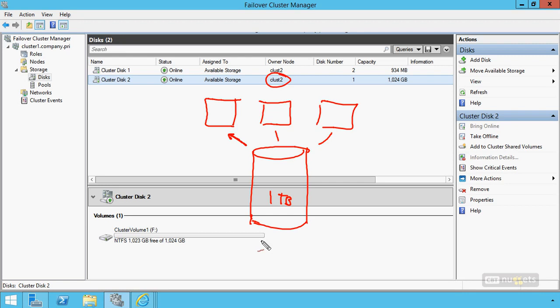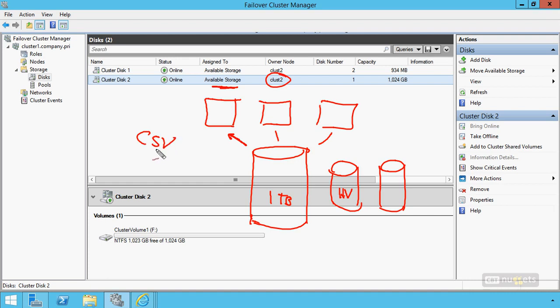The problem here is that the only way I can get multiple different resources to operate on a cluster at the same time is by adding all kinds of new LUNs that can be additional pieces of storage out of my storage area network. This got to be particularly challenging when we started dealing with things like Hyper-V. With Hyper-V, every single virtual machine sitting on this volume, when it's configured as available storage, migrates at once. So this becomes cluster 2 or cluster 1 or cluster 3, but every single virtual machine had to migrate at the same time. That got to be a little complicated because we want to have a little more granularity in migrating our virtual machines.